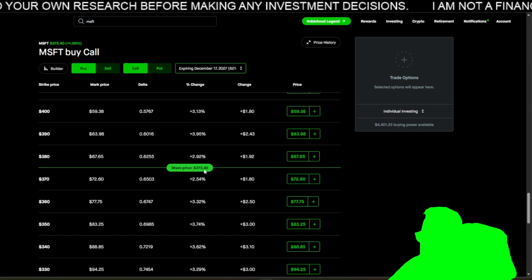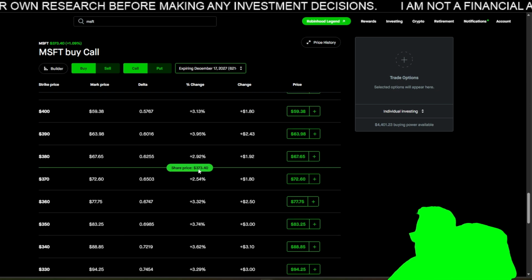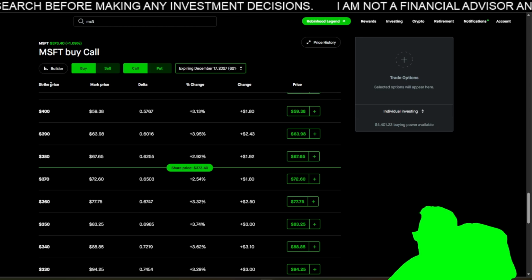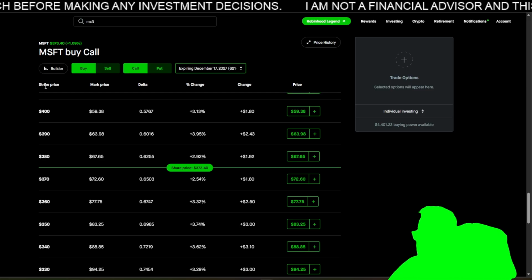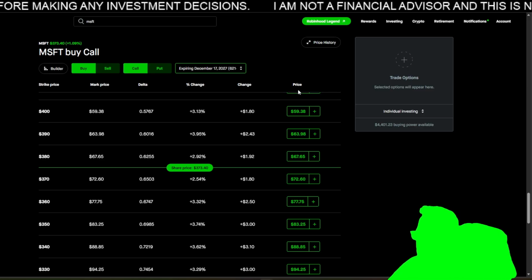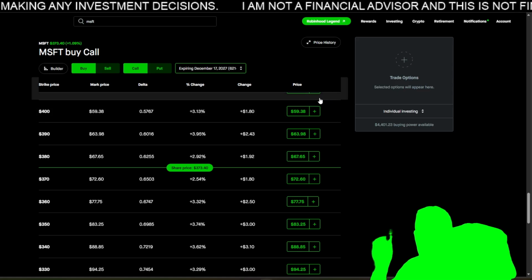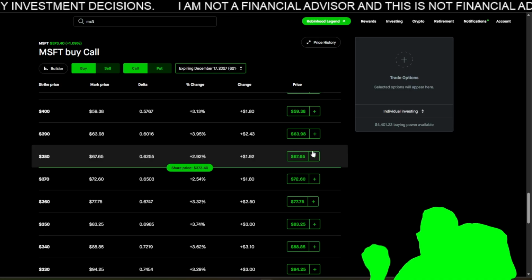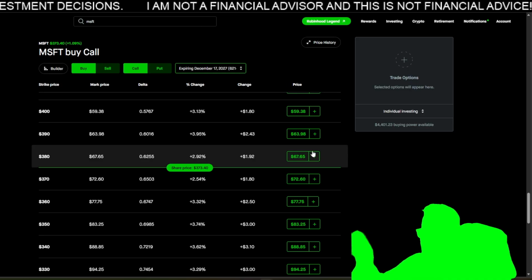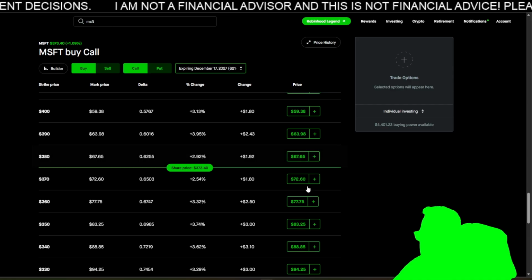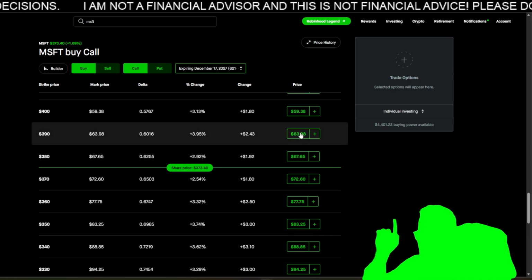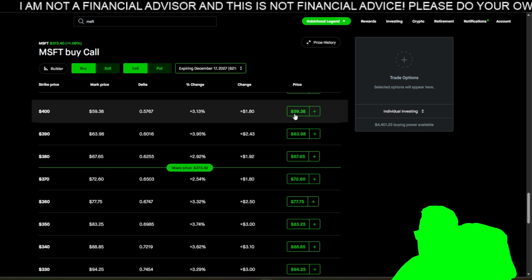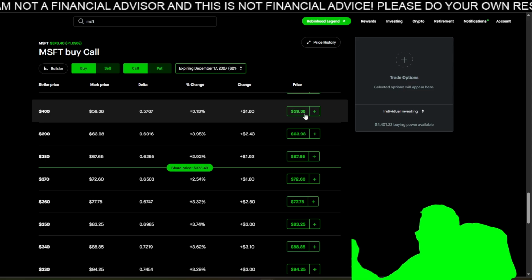Now, as you will see, the share price right now is $373.40, okay? And when you're buying a call option here, you have to keep in mind what's called the strike price, which is basically what you're looking for the stock to go up to. You also have the price you're going to be paying per one share. This is how much you're paying for one share of Microsoft. And the contract is 100 shares worth, so you take what you pay and multiply it by 100. So if you paid $60 per share, it'd be $6,000, for example.